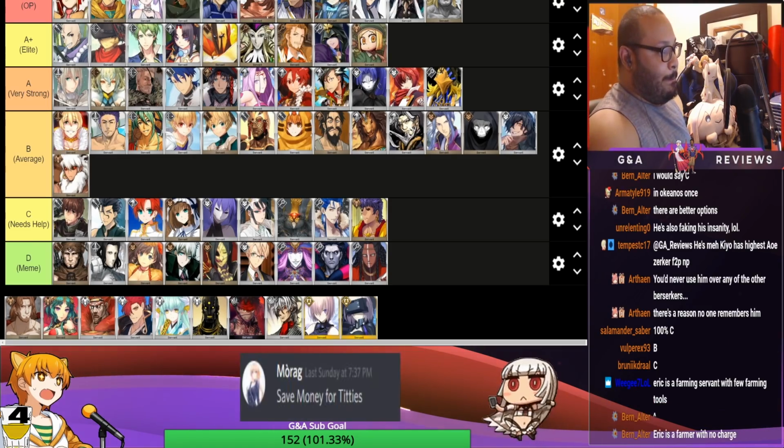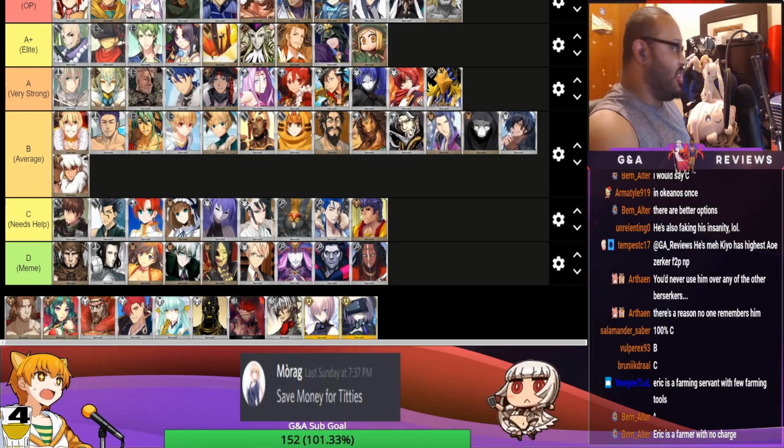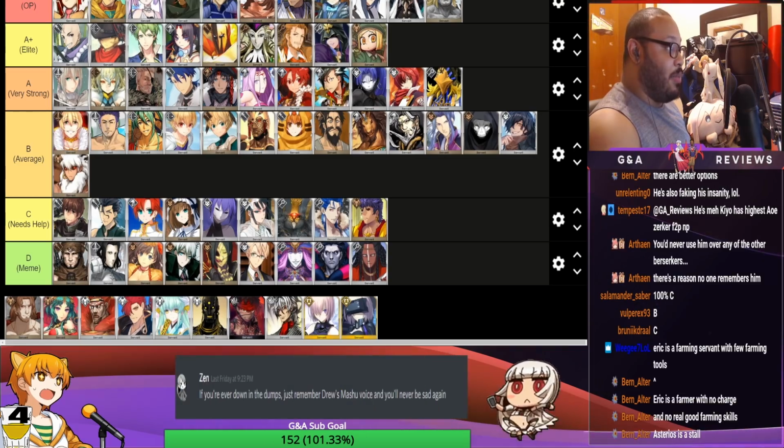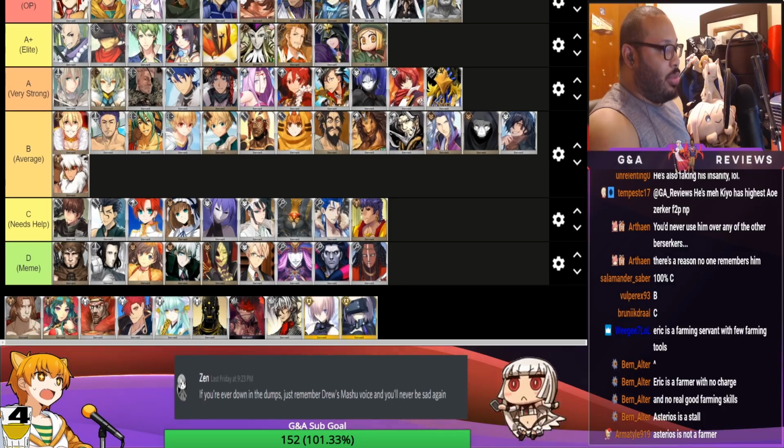I would say Asterios is more... Blood Axe, because Blood Axe is just a skill. Asterios is a Noble Phantasm. And it may be stronger, but it's not stronger by much. He does have a 30% defense down, too. All right, we'll put him in B. I don't think you can put him lower than Asterios.